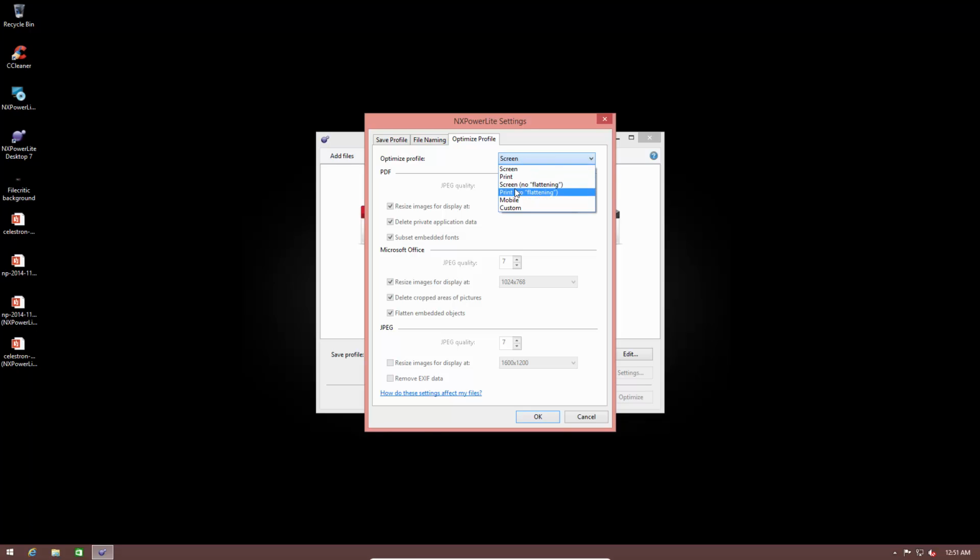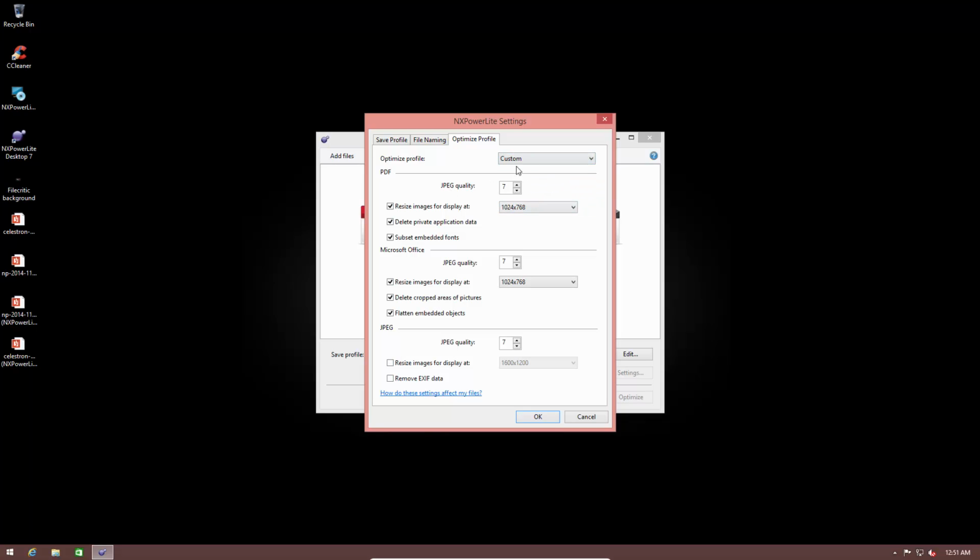And this is the optimization profile. They've got some presets over here, like screen and print. Based on that, it's going to optimize, because you don't want to lose any quality when it comes to your PDFs. And you've got some mobile version. If you need to keep the stuff on mobile, the size is going to be reduced probably more, because you don't need a very high res file on mobile.